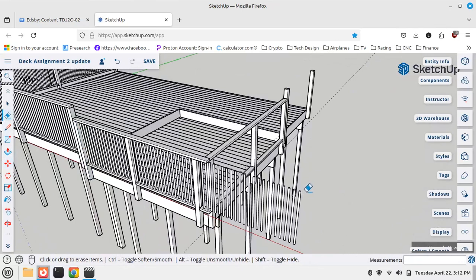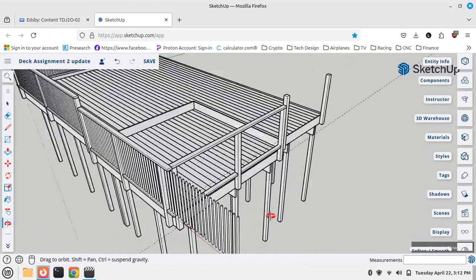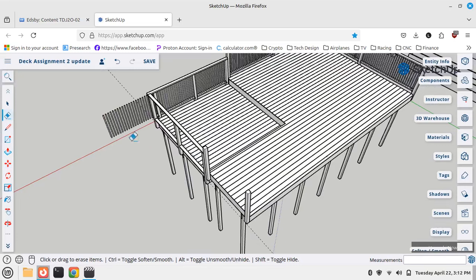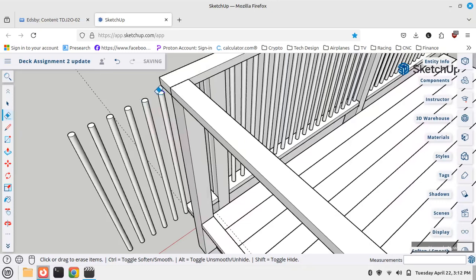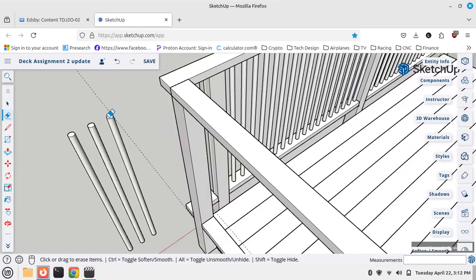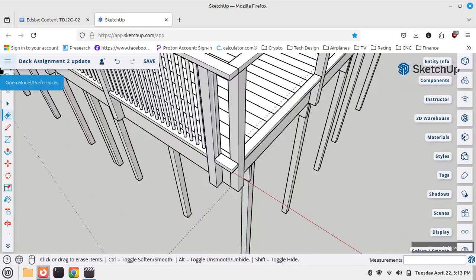Okay. Although this one's got a pretty big space, so I think I'm going to leave these two.